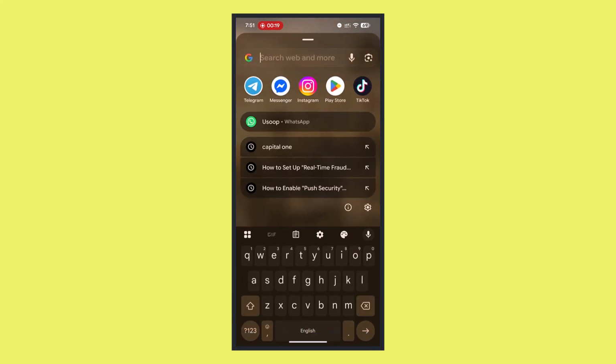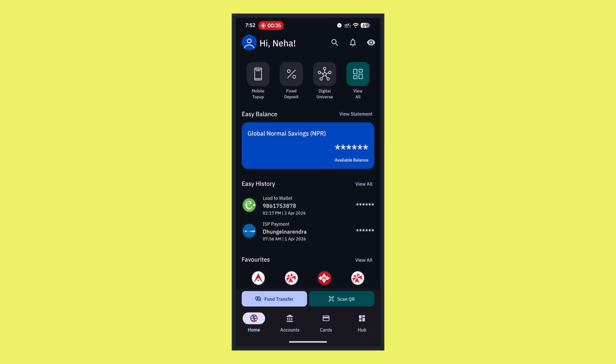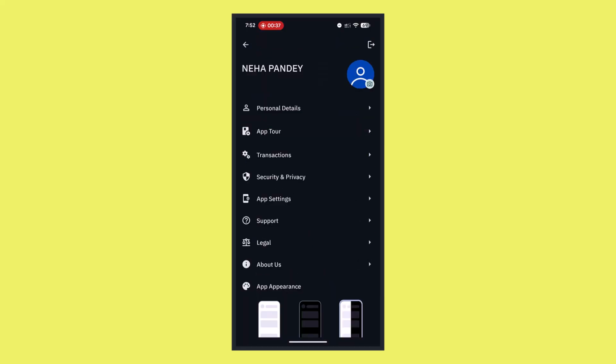After you're logged into your account, simply tap on the profile initials at the first page or at the very top. Then make sure to look for security and privacy. There, you just have to toggle the button, or make sure to select security lock. Then you can toggle the security lock on and you will be prompted to create a 4 to 6 digit numeric PIN.